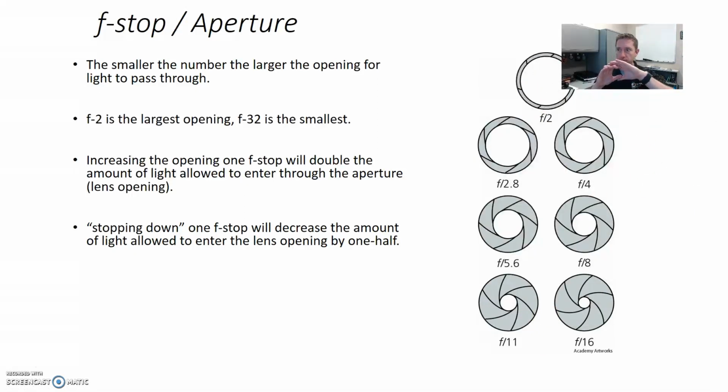So the camera's kind of the same way, where you've got this disc inside of the back of the lenses by the shutter that can open and close depending on how much light we want to come through. So you can have a really small opening, like say something like f16 or f22. F32 is the smallest setting, all the way up to something like an f2, which is the largest setting, which means the whole camera lens is able to have light pass through it.